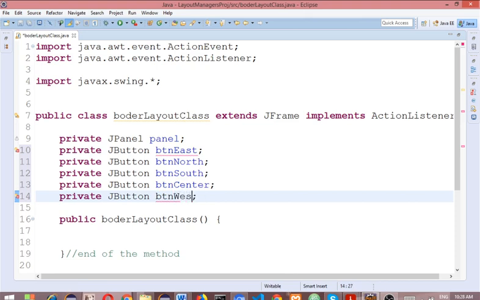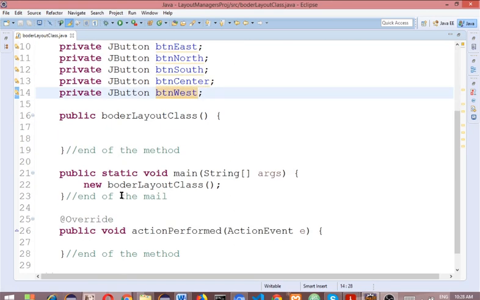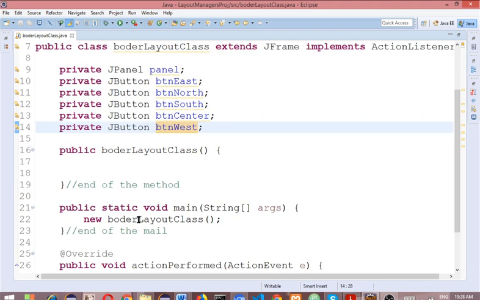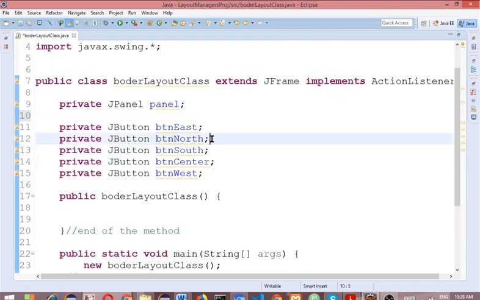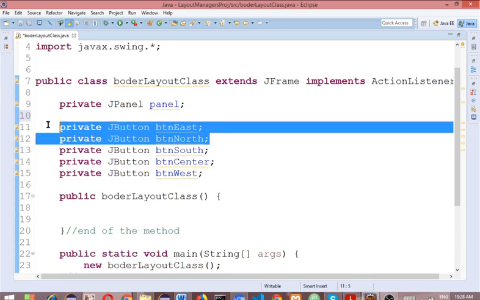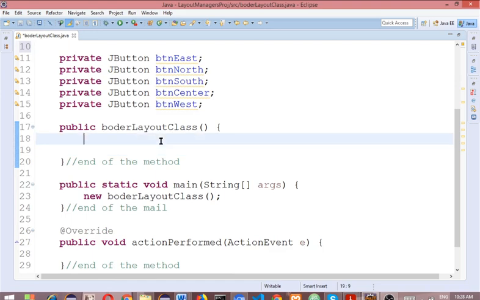Thank you. So I think we've created all the BTNs needed, right? They are supposed to be 5. This is 2, this is 2, and we have 1 below. They are 5. Then you need to do initializations of all objects within the constructor.